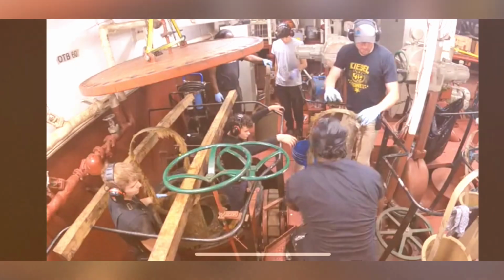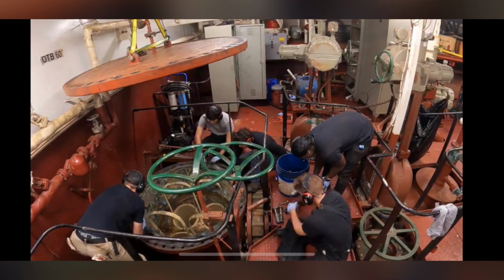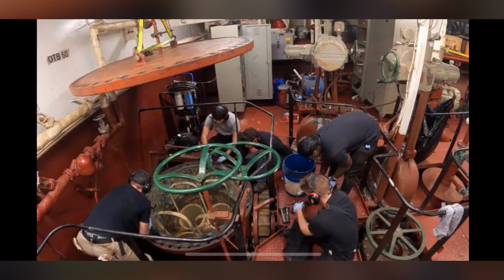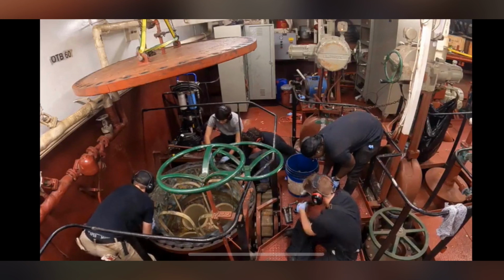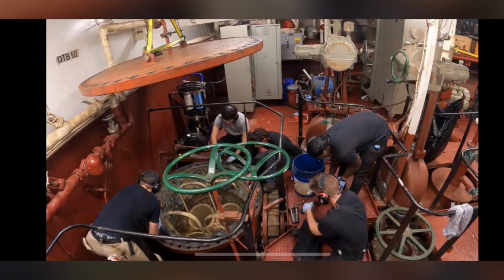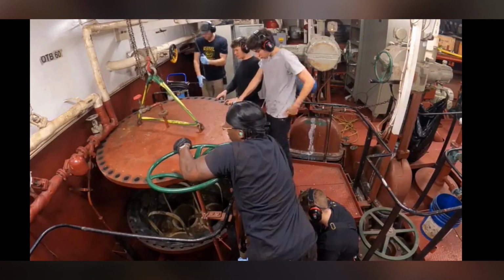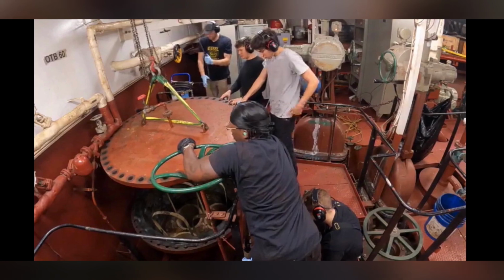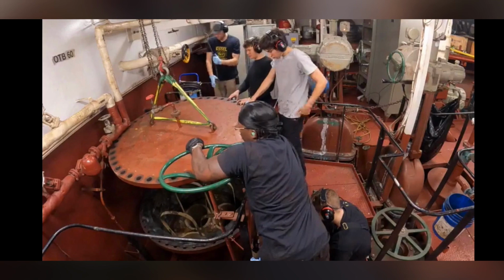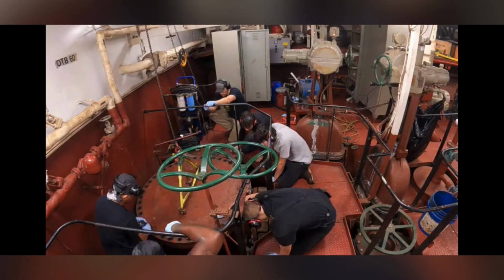After removing these 4 straining baskets, we then added the new straining baskets into their respective spots, making sure that the low sides of the baskets are facing inwards and the high sides are outwards. If you did not do this, then they would not line up and the baskets would be poking out of the top. We then are able to remove the 4x4s and lower the lid of the sea strainer back onto the top.